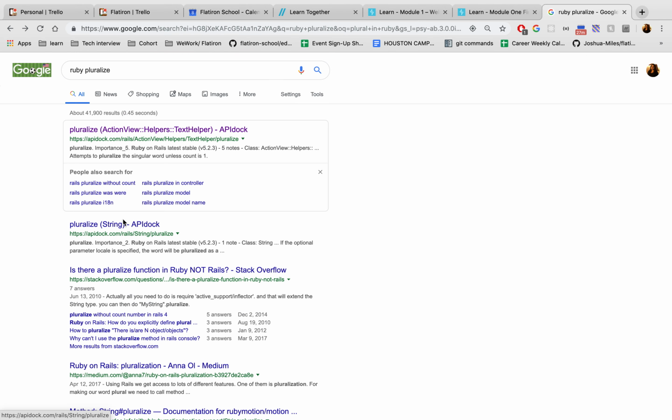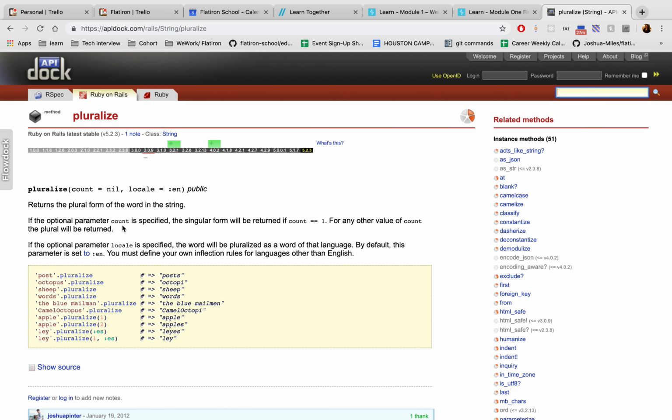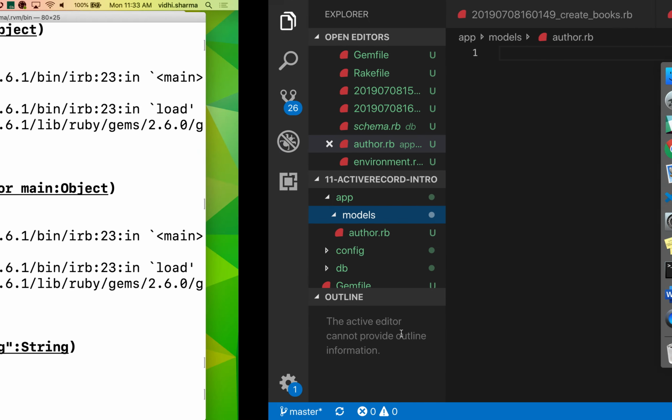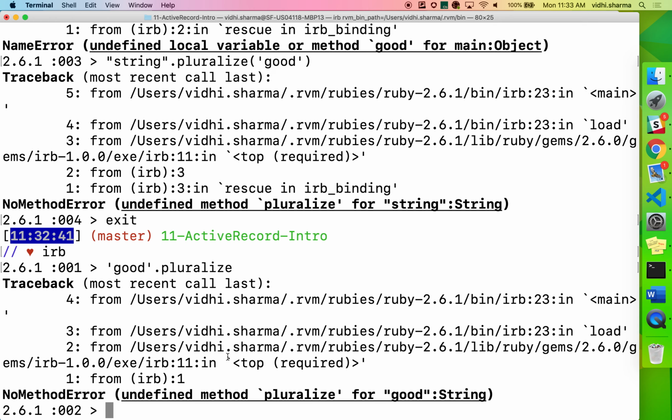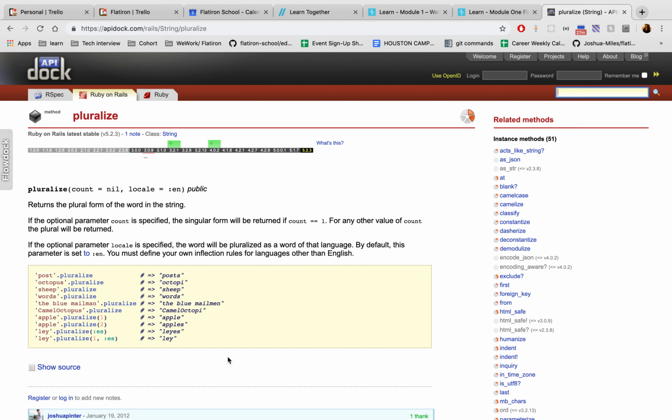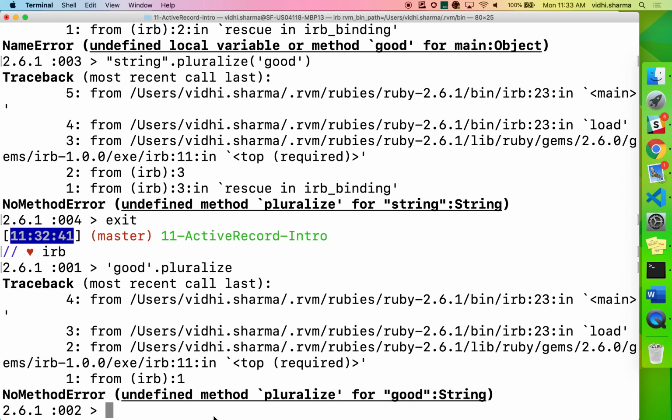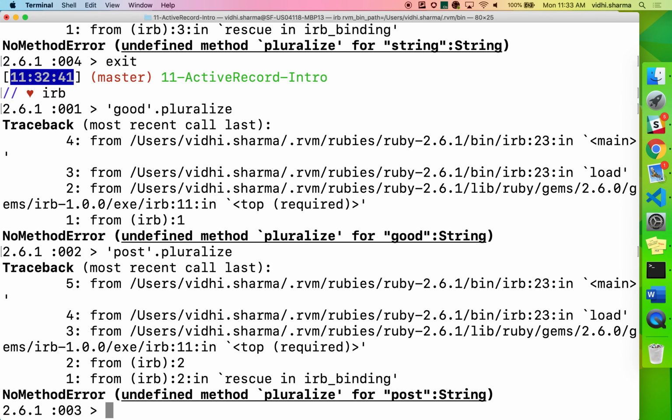It's not this. I think I just did good dot pluralize, but I need to pass good in a string. I'm just going to copy and paste it in here. It's giving problems.